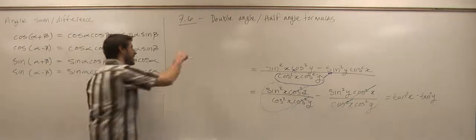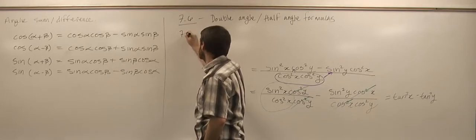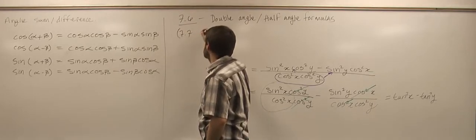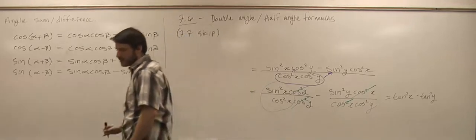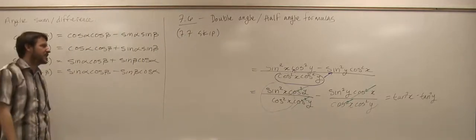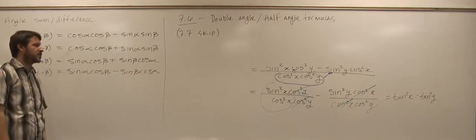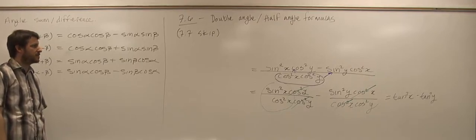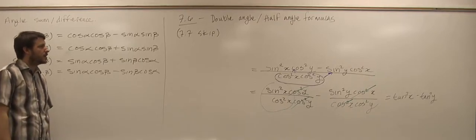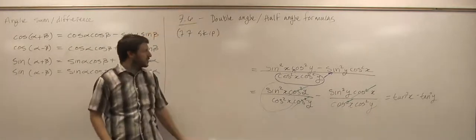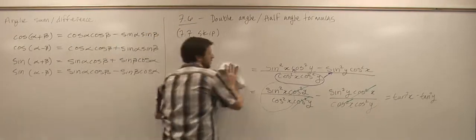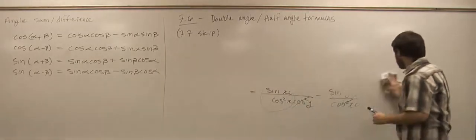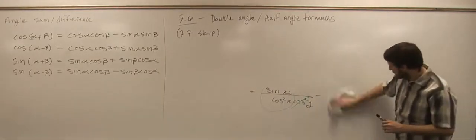There is a section 7.7 which we're not really going to talk about at all. So we're going to skip this. I'll mention that again tomorrow or Wednesday. But 7.7 is another section about formulas that just don't come up all that often to justify me spending an hour on. But we will study 7.6 pretty long. I don't think we'll finish it today. We'll see. Because these formulas do come up again.